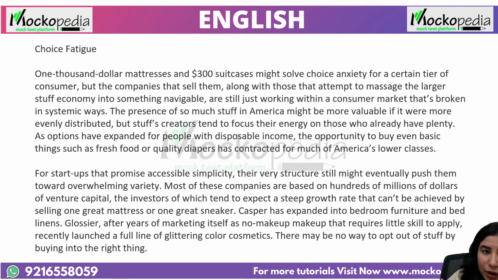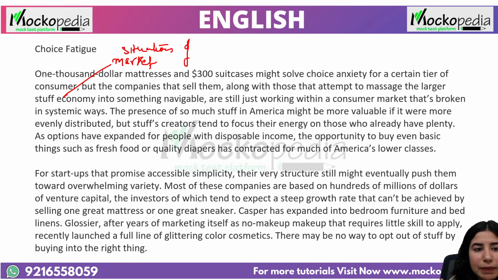So let's read. $1,000 mattress and $300 suitcases might solve choice anxiety. But the companies that sell them, along with those that attempt to massage the latest stuff economy into something navigable, are still just working within a consumer market that's broken in systematic ways. So the situation of market is being talked about, right? That situation of market that you might provide some respite because then there are fewer products and be extremely beneficial and then in the range, but how they are working in a consumer market that's broken.